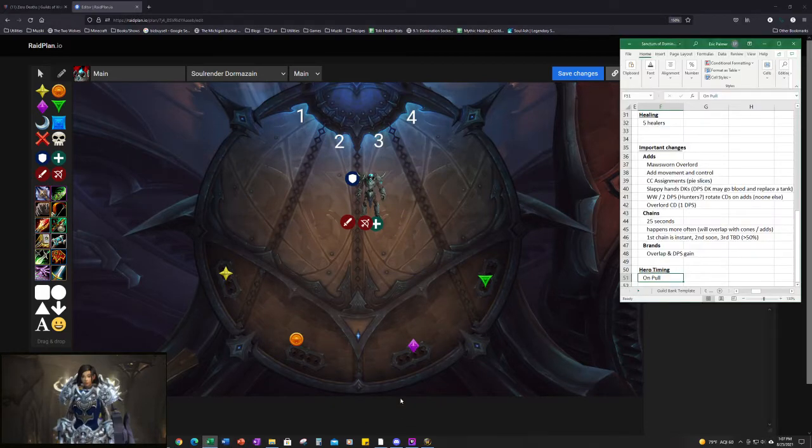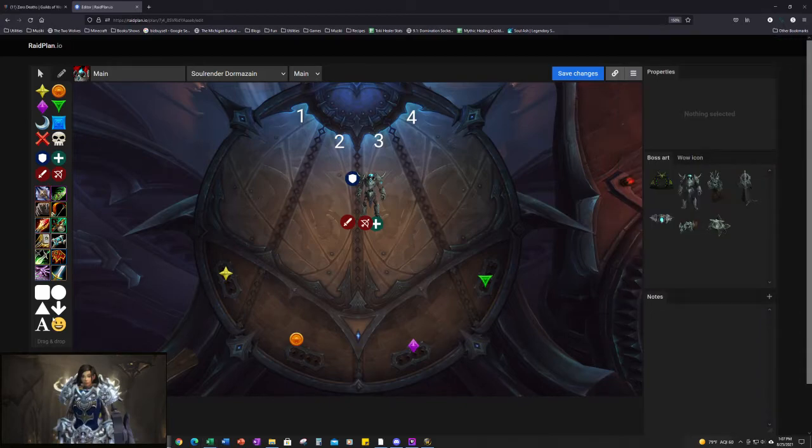It's unchanged from Heroic. The first chain is an insta-break, the second chain is very soon after, and the third chain may be delayed based on raid health, but if the raid's over 50% health, they'll break as soon as that happens. Because the chains have such a limited timer, it'll be really important for us to have a Warlock, to have a gate here that will allow people to instant break them.